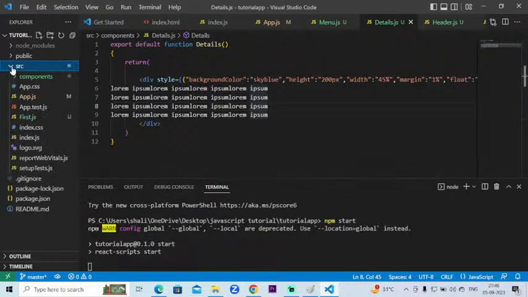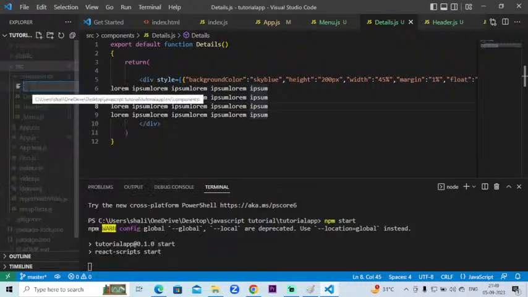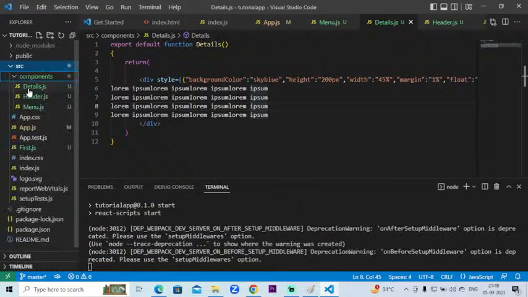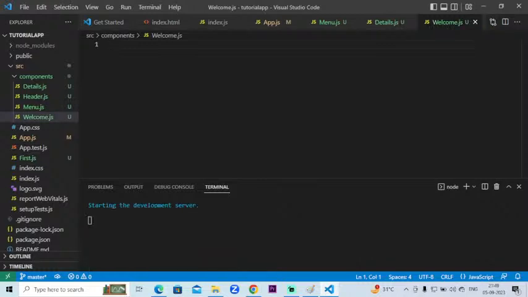Meanwhile, let us do one thing. I already created a folder with the name component. Now inside the component folder, let us create a new file and give it a name, say Welcome. Always remember that the name of the component should start with a capital letter. Otherwise, it will give you some errors in some cases and you need to find out where you made the mistake. It's not that it won't work, but you need to do some extra effort. So it is the better option to always start your file name and function name with a capital letter.